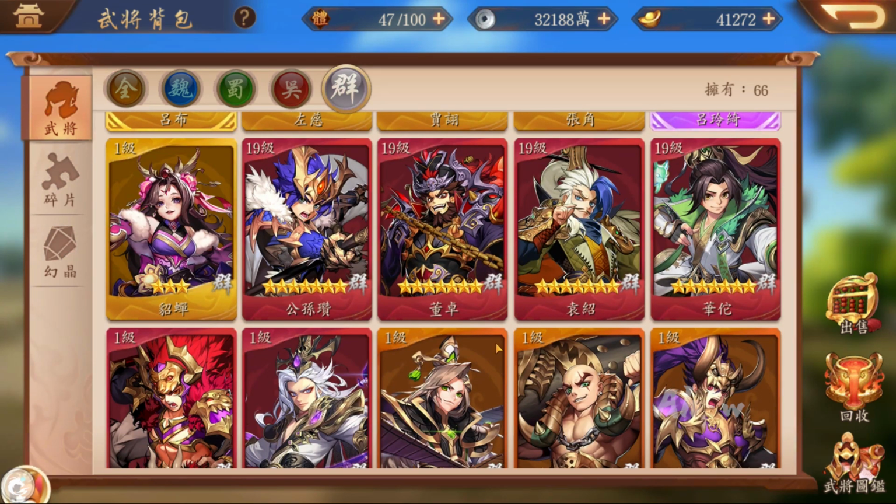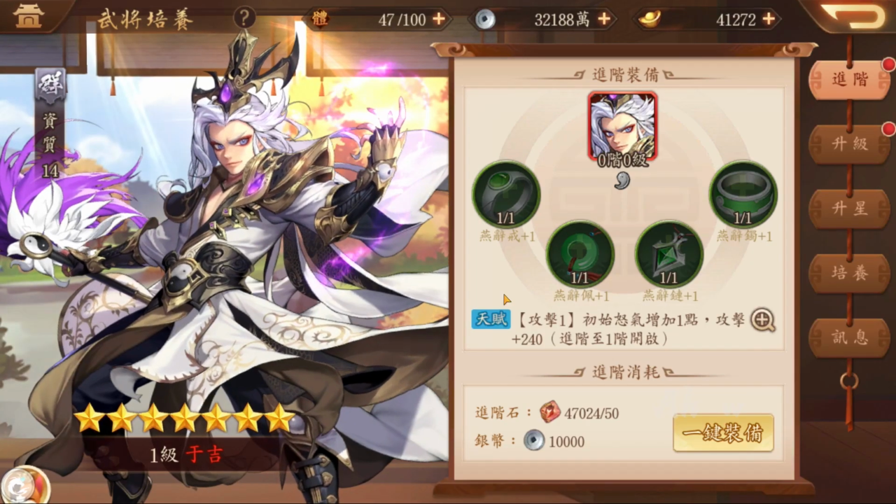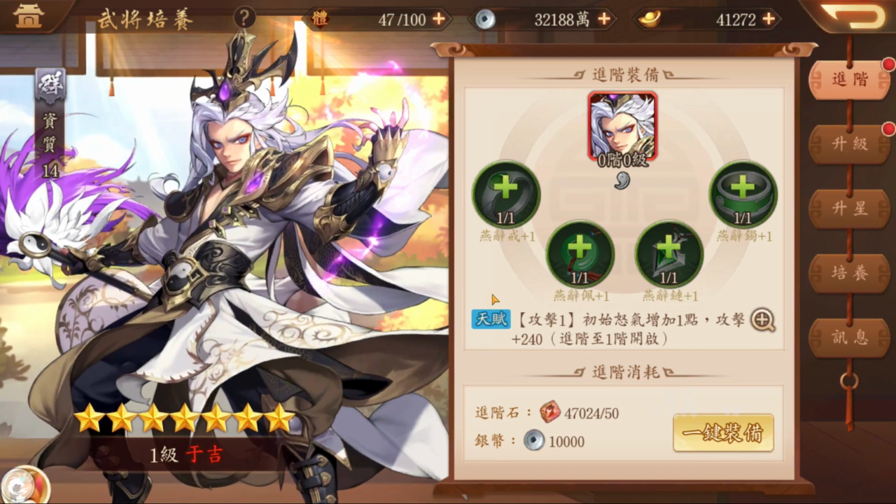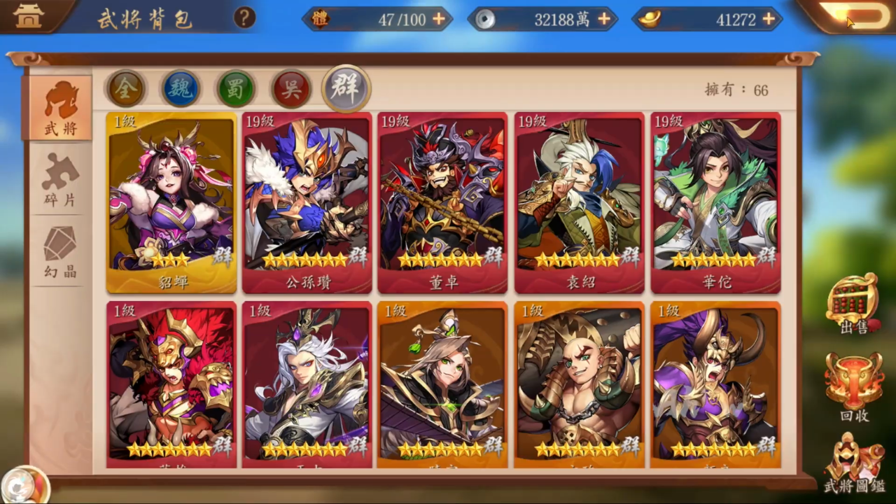Okay, now the epic hero. Epic hero is Yu Ji. Yeah, Yu Ji got poison damage. Yeah, the Moon Fan also got poison. Yeah, double poison. Okay, finish.